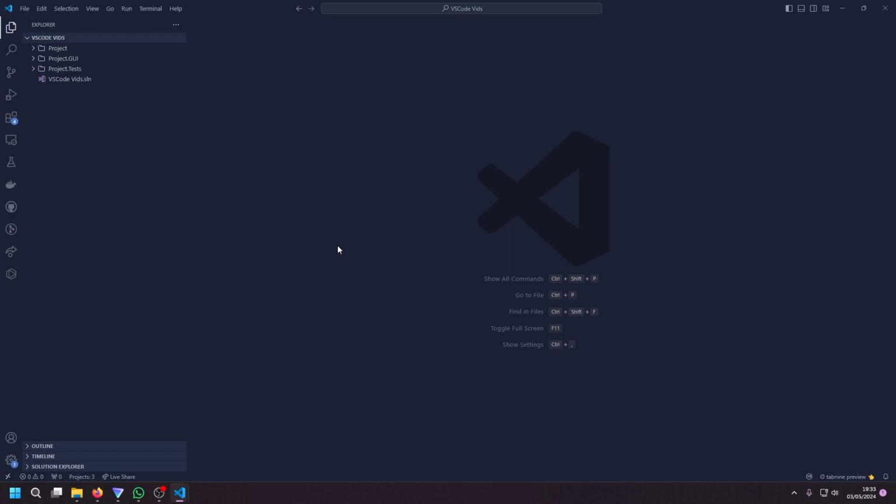Avalonia tutorials make it more difficult than it needs to be. So I hope I can provide a bit of an easier approach. It is the same approach they're using. I just hope that I can give you a bit of an easier explanation because most of you have probably figured out how to put in certain controls by now, how to actually make your GUI look like something, but you're just stuck at the phase where you need to go to a new view or you need to use data binding to change something on screen. So I hope that I will be able to give you a small introduction here.